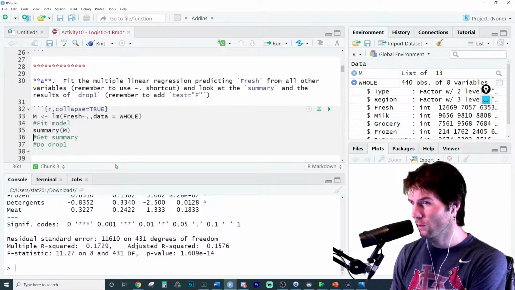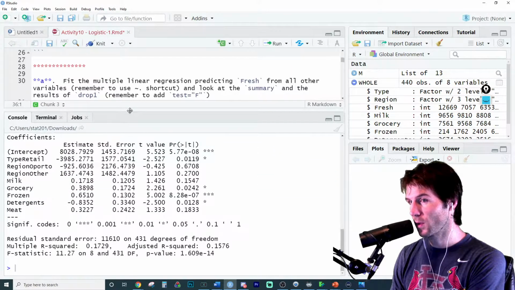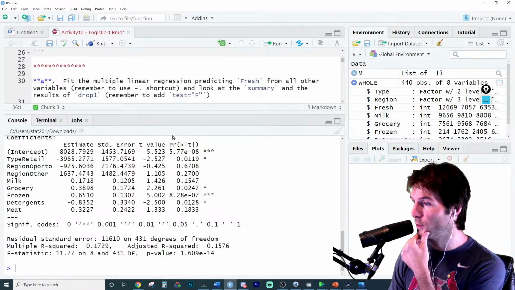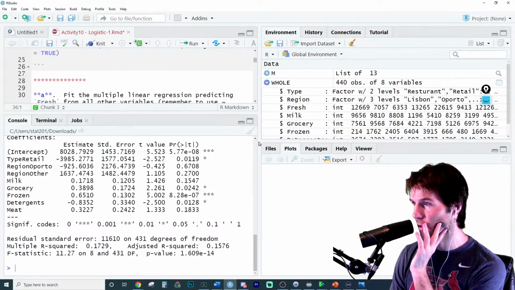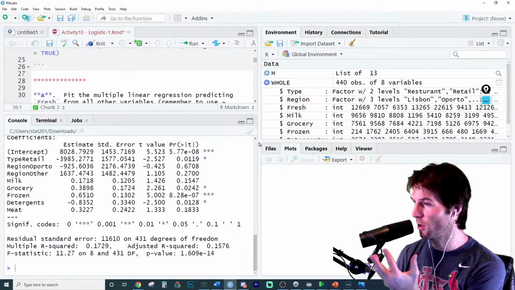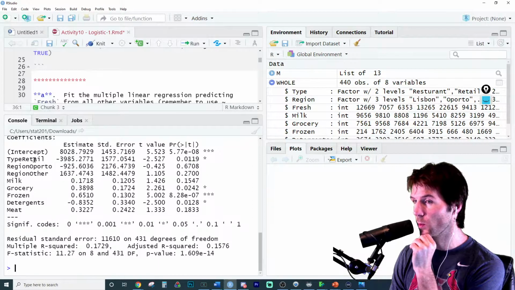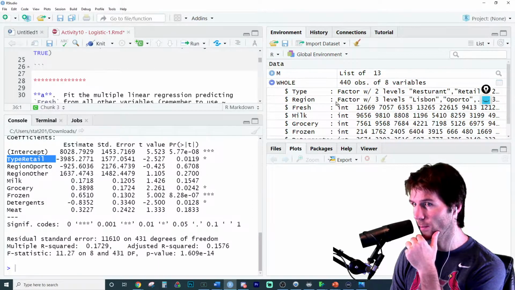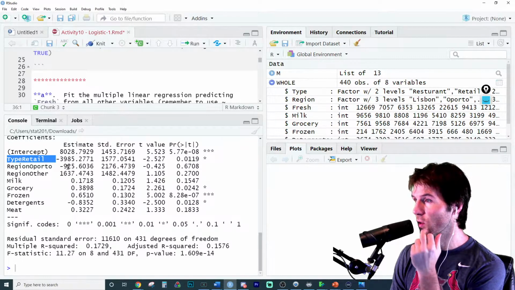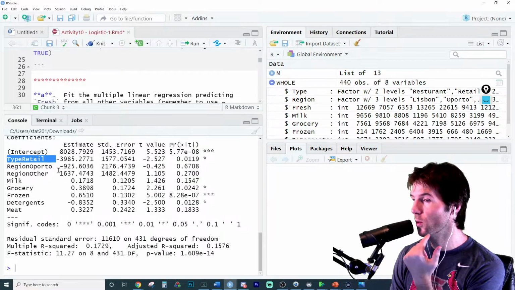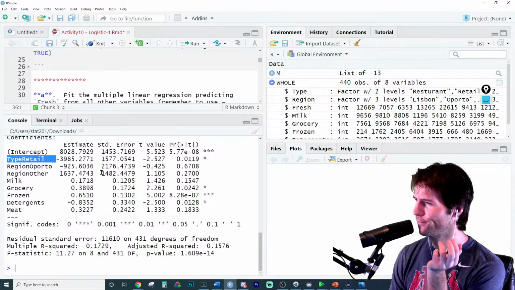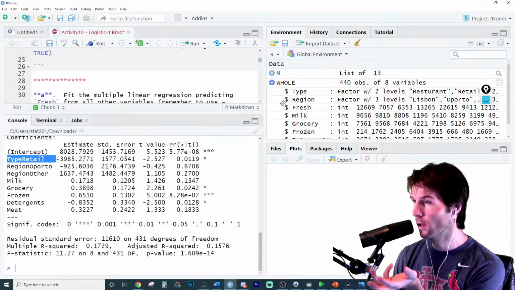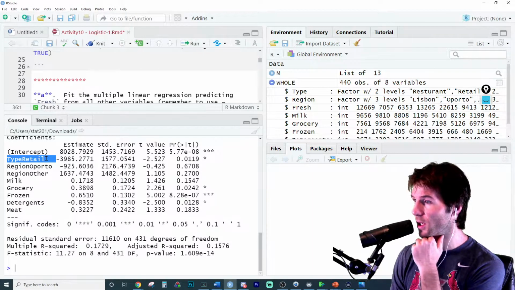Now, when we look at this right here, let's take a quick look at this. What do we get? We get all of the significance of the coefficients for each individual variable. Now, retail has two levels. You can see it over here. Retail has restaurant or retailer. What kind of company are we working with here? So this is the retail company versus a restaurant company. But then we have region has three regions, Lisbon or Porto or other. And why do we not see Lisbon on here? Lisbon doesn't appear, nor does restaurant appear up here for type.